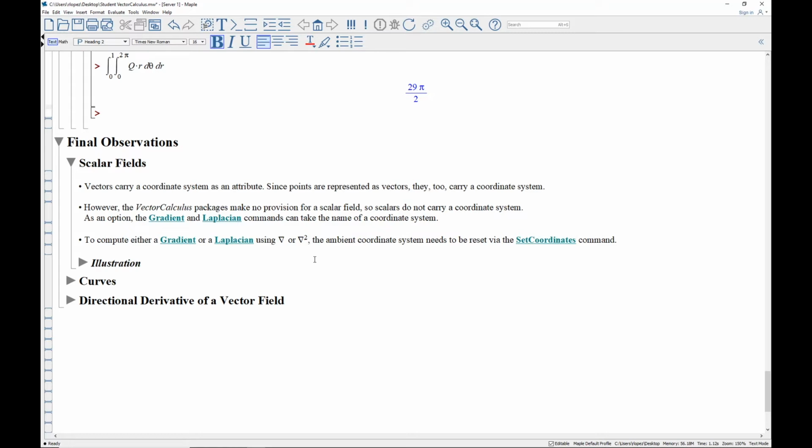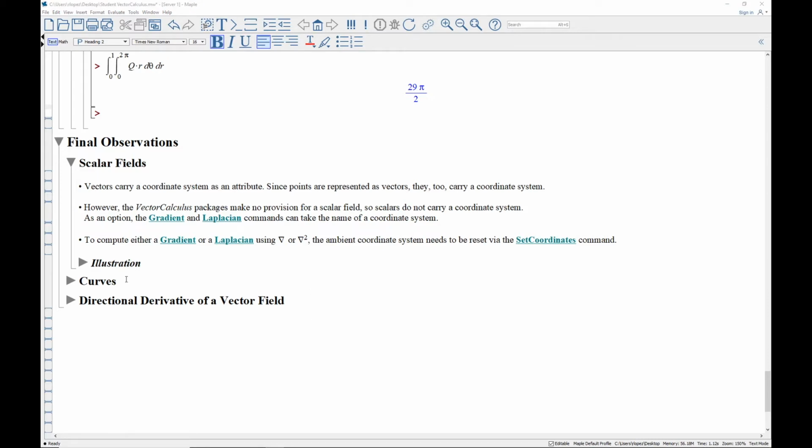Well, if the ambient system is the right system for that field, you're in luck. If the ambient system is not the system that you have defined that field to have, then you have to reset the ambient system with the SetCoordinates command so that the ambient system provides the coordinates to the scalar field when you compute gradient or Laplacian using this natural notation of del squared.